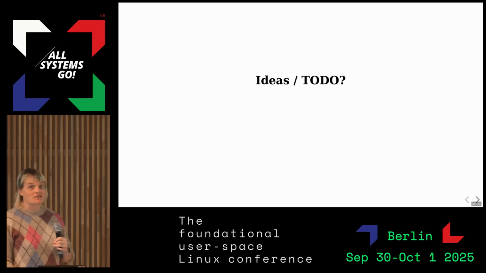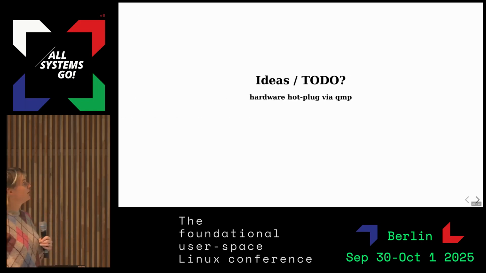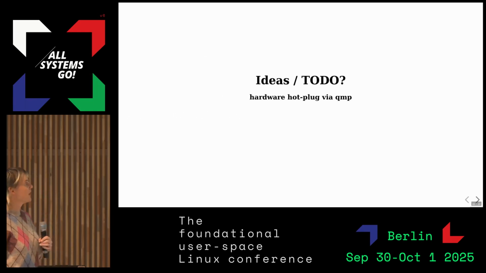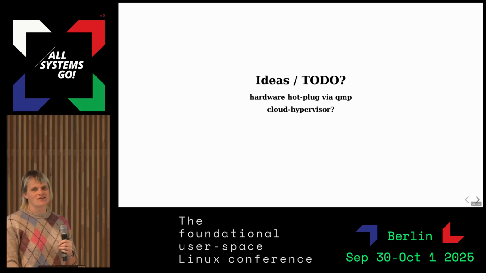And yeah, ideas, what can we do going forward? Hardware hot plug is a very important thing in the Cockpit project. We add a network interface and make sure that it appears in the web interface in real time, hot plug some storage, stuff like that. This is definitely part of why we wanted to do it this way. And then, of course, you would just drive that through the machine object: execute command, add hardware, execute other command, whatever. Cloud hypervisor: again, I mentioned that qemu has this outstanding issue for the way that vsocks are implemented.